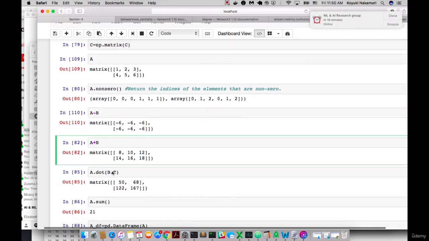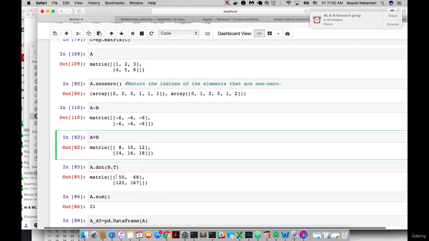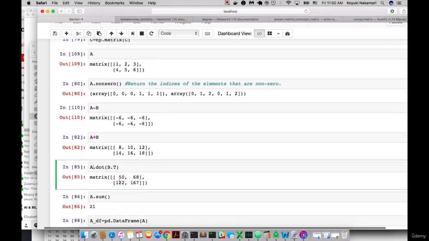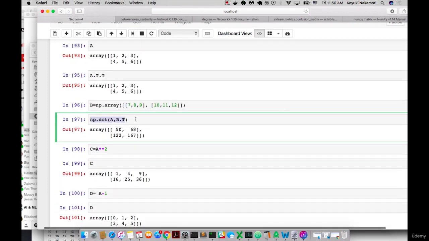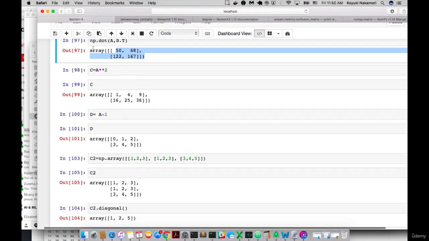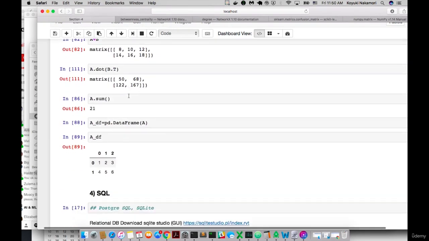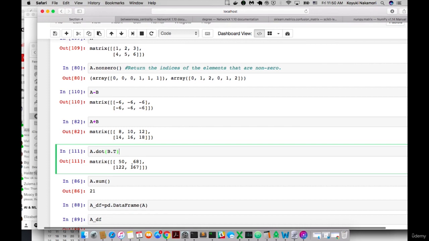Similarly, you can do A plus B, and A dot B. Remember how we did the dot product? We took np dot, A comma B dot transpose, and we got the same thing here. But that was an array, while how we did it here is a matrix. So it's the same thing, but you can use different representations: one is a 2D array, the other is a NumPy matrix.